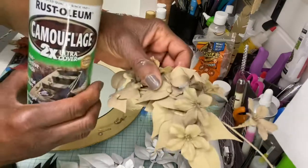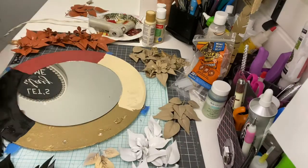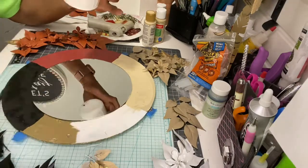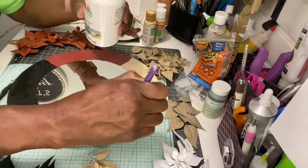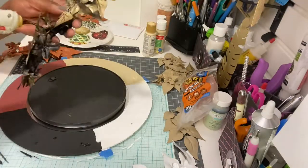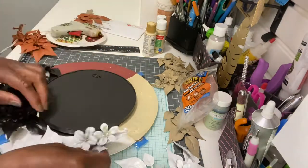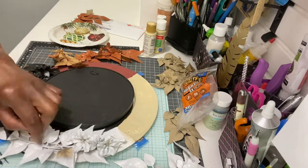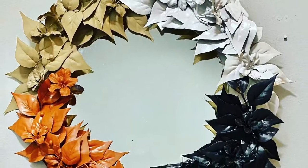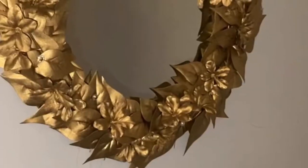I took off the leaves and divided the round piece of wood up into four sections. I painted one section black, another section white, another one camouflage, and then rust. I let them dry and then hot glued them back onto the wood round, and it gives a whole different look — kind of a modern look. That is my surprise. You have a right to change your mind and you might like the one that's all gold or you might like the one that is variegated. Let me know which one you like the best.